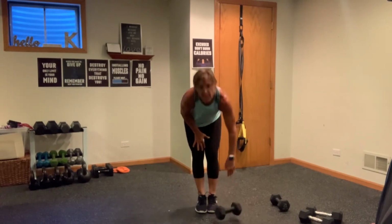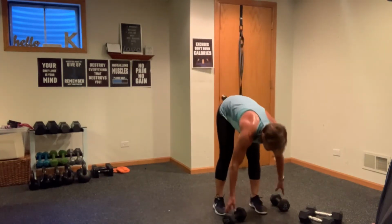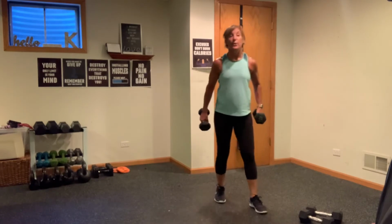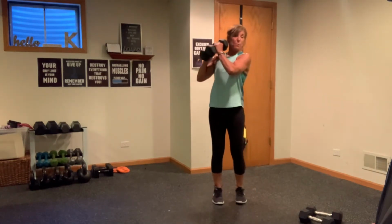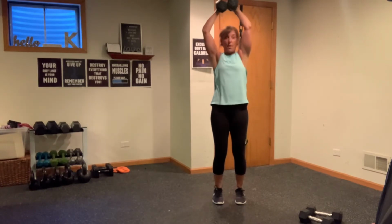4, 3, 2, and 1. Good job. Shake it out. Now you're going to grab the mate to that. You're going to come into 2 weights, and these weights are going to be over your shoulder. You're going to hoist them to the left. You're going to hoist them to the right.